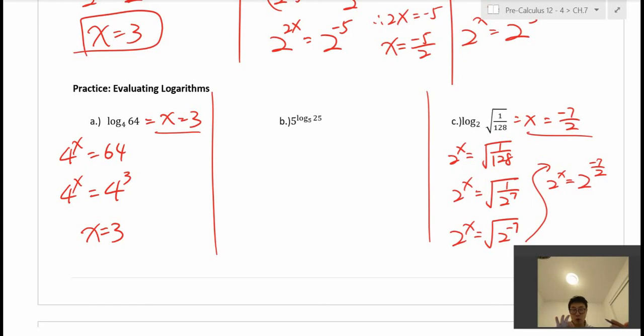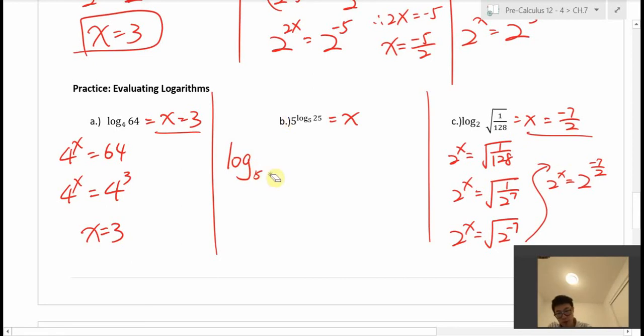Okay, because right now this is in the power form. So I'm going to say 5 to the power of log base 5 of 25 is equal to x. Okay, now again, you can see this is 5 to some power equal to x. This is power, so we're going to turn this into log form. Well, we can do that by taking log base 5. Again, the base will never change. This was base 5, so this is still going to be base 5. The answer was x, so now this is the number we can take the log of, and this would then equal log of the exponent. So this is log base 5 of 25.